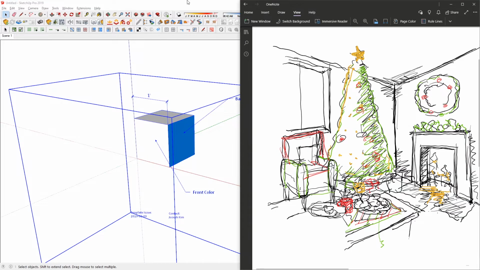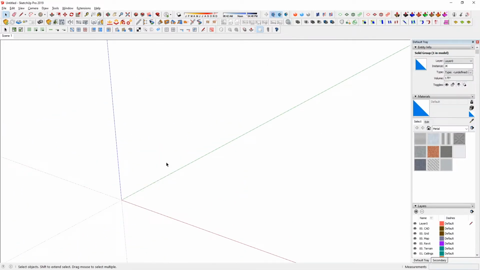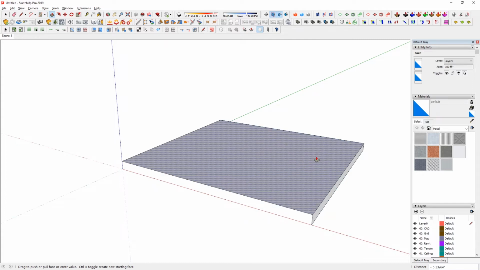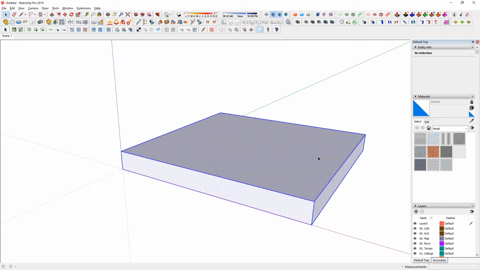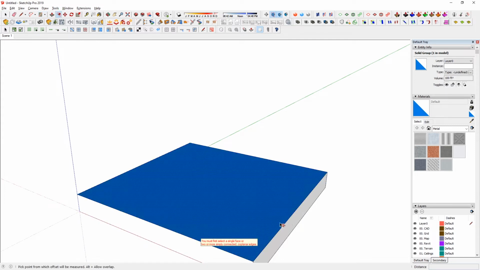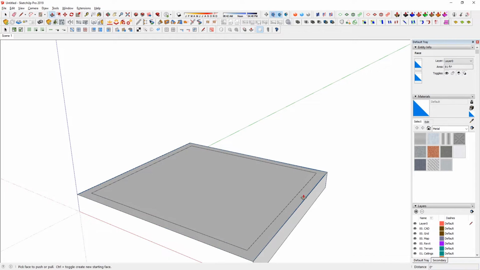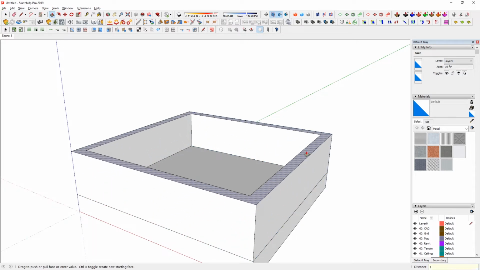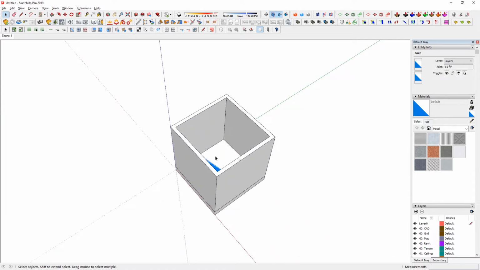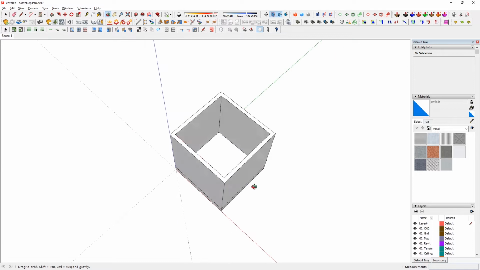Let's get things started. And I have this sketch available for myself, so I'm gonna first model a room. Perhaps 10 by 10, 10 feet, enter, and then give it a slab of 1 foot perhaps, and then make that into a group. Make another rectangle on top and use an offset tool to offset, say 6 inches, and then push pull that to say 10 feet. And I don't really need all 4 sides of the room. I'm gonna select this one and then delete so that I don't have an extra face.